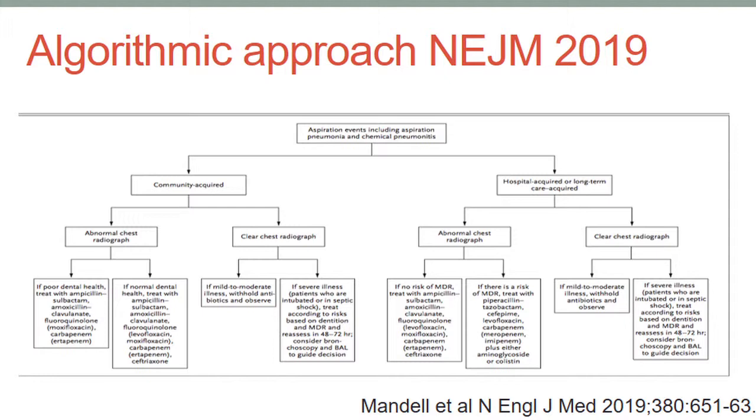And in those who have severe illness, those who are intubated or in shock, treat them based on their risks. So looking at poor dentition, or if they're on acid suppressors, or if they're on enteral tube feeds, or if they have any other risk factors like outlet obstruction. And then the same goes for those who are hospital acquired as well. The management for that, or the recommendations for that, didn't change.